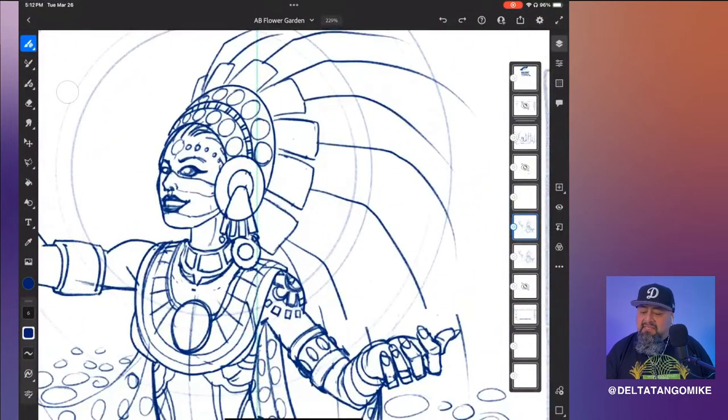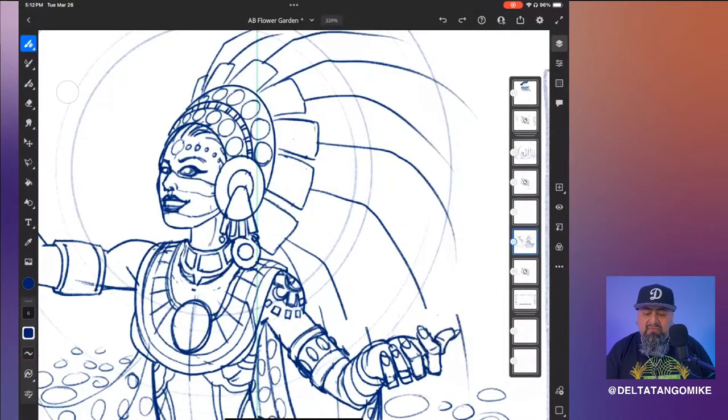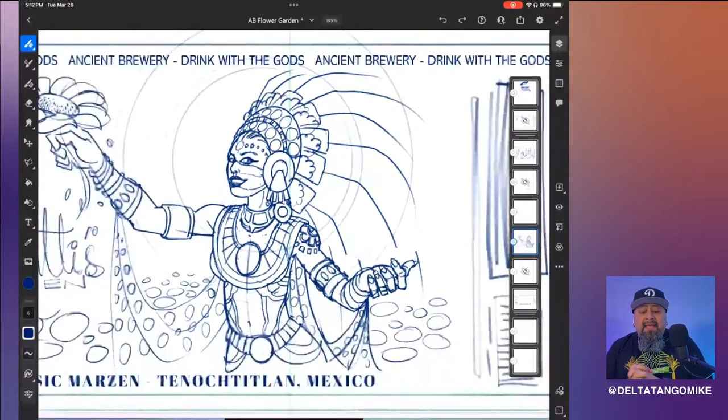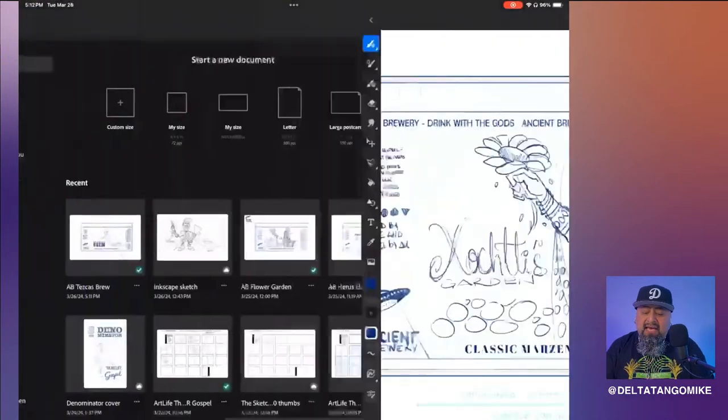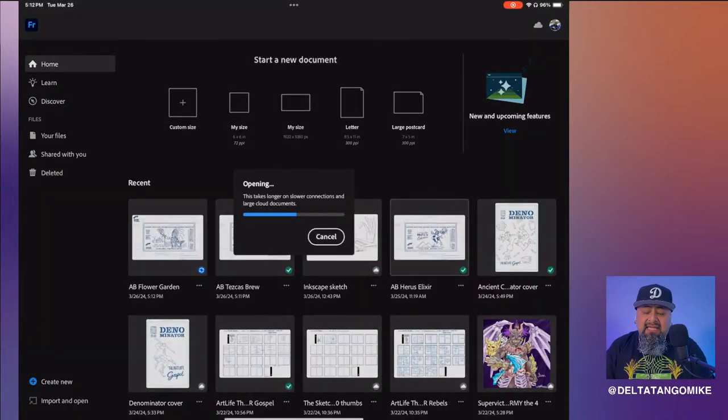Let me see, let's go ahead and merge that down. Boom, boom, boom. So there should be some flowers here like that, and it's going to be more designs than I have here in the sketch. So bam, there we go. All right, now the design is ready and we can throw it into Illustrator when we're ready. We also have Heyroux's Elixir.